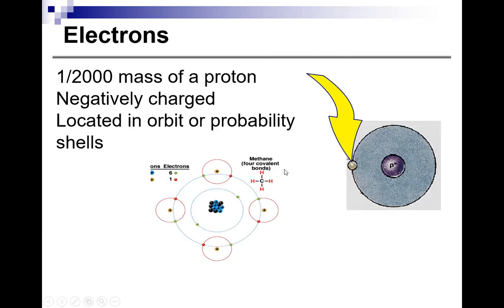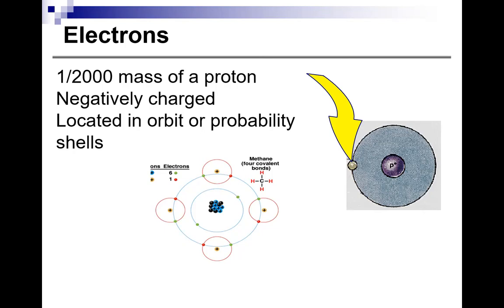Electrons, like I said, are significantly smaller, about 1/2000th of the mass of a proton. Imagine the mass of your proton or neutron occupied this much space, this little cube that I'm holding with my hands here. Then the mass of an electron would be 1/2000th of this mass. So if you took this block and divided it into 2,000 little mini blocks, this would be the mass of that one electron.